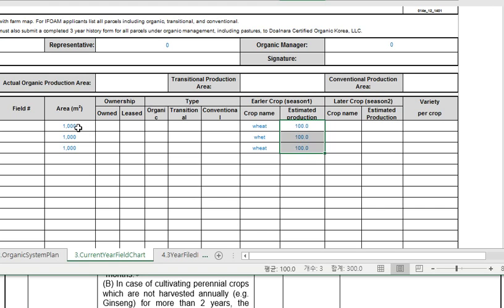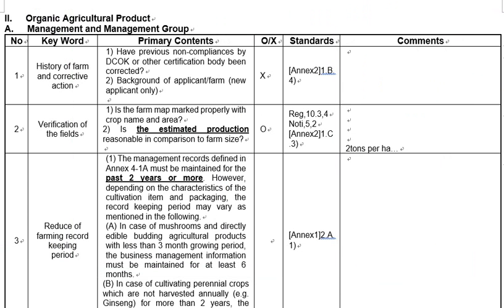Basically, normally we ask the inspector to describe here the annual average production quantity per hectare or per acre. For instance, if the wheat could be harvested annually at an average of 2 tons per hectare, the inspector needs to verify here.